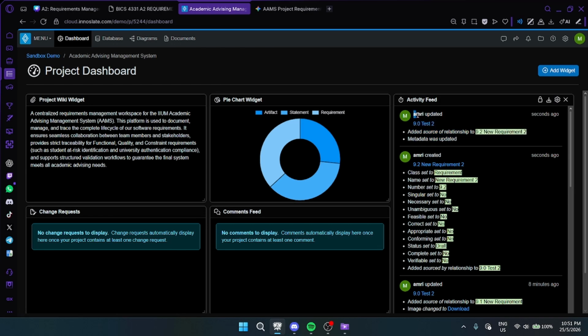It shows us who made this, which is me, when I made this, and what I made, which is I just created, in the document 9.2 test 2, a new requirement, which is 9.2 requirement 2.